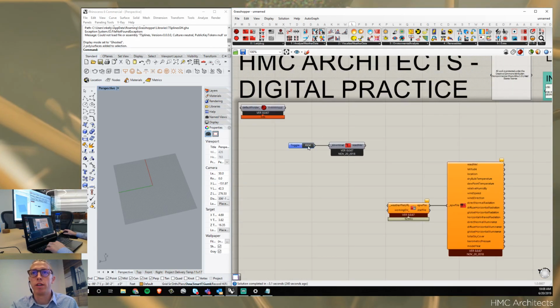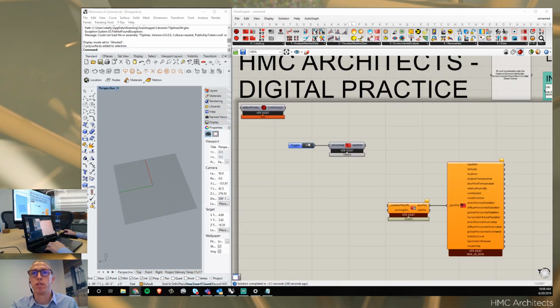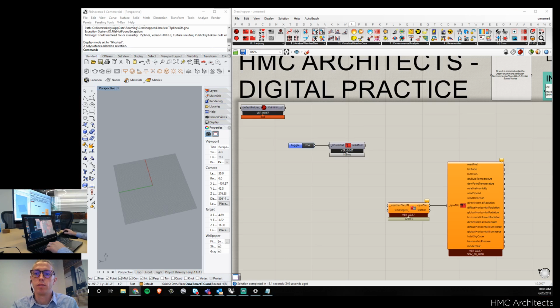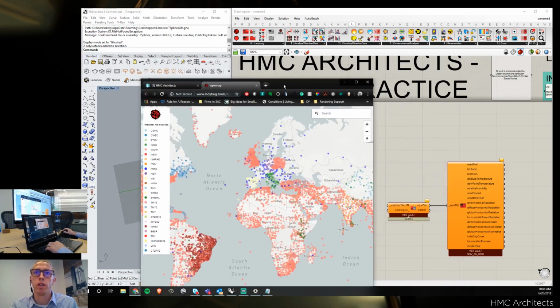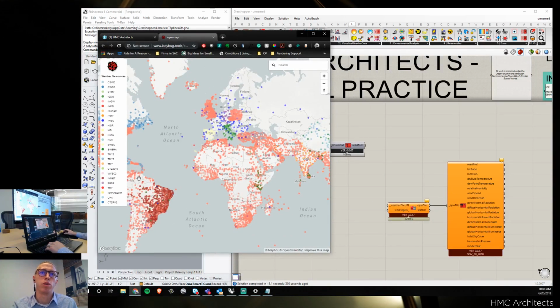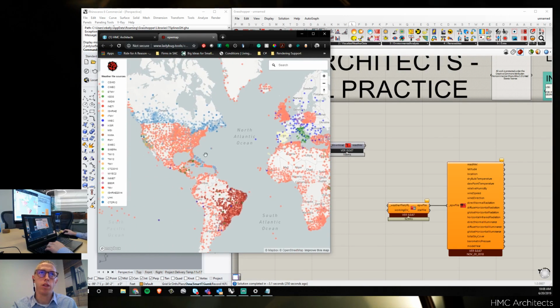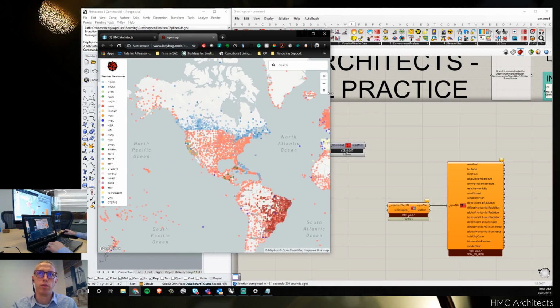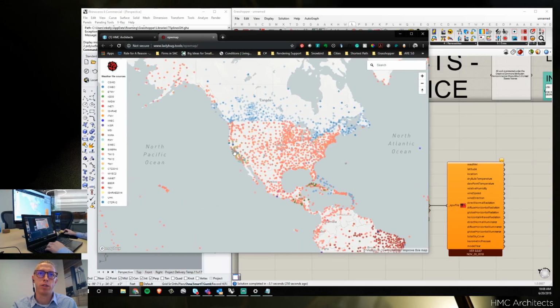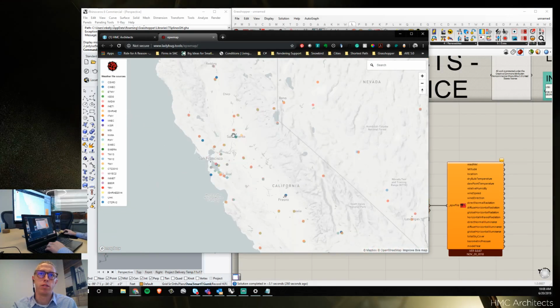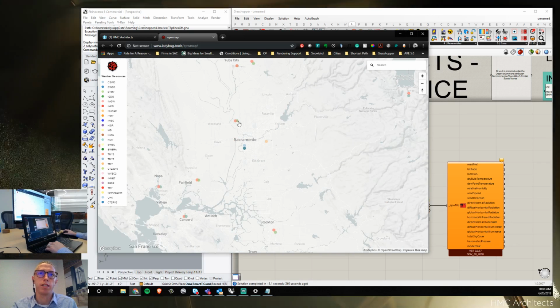So I'm going to want to download an EPW file. To do that, I'm going to toggle that Boolean toggle to true. It's going to bring me to the Ladybug EPW file map. I'm going to zoom in here to Sacramento because that's where I'm at.